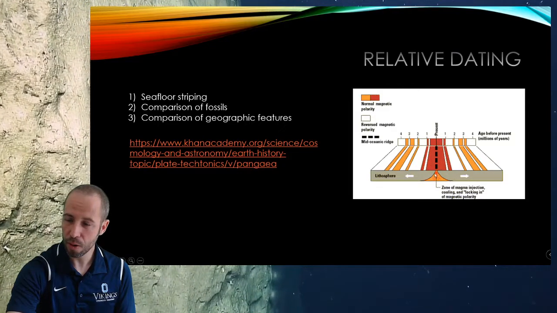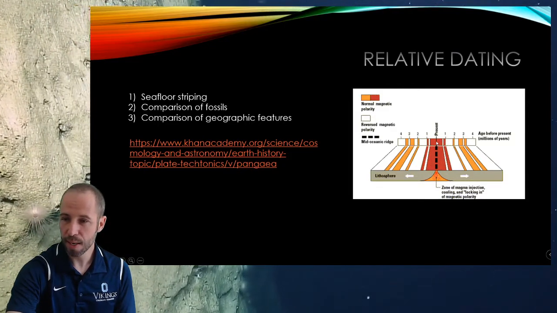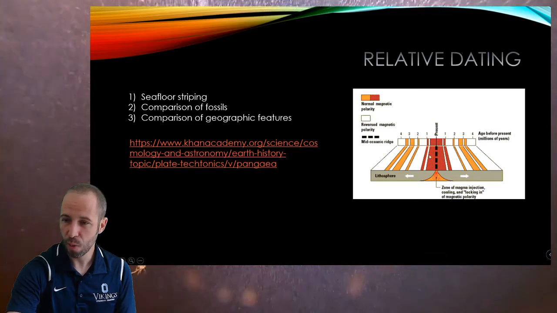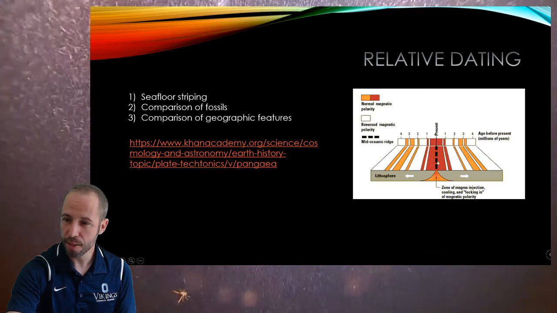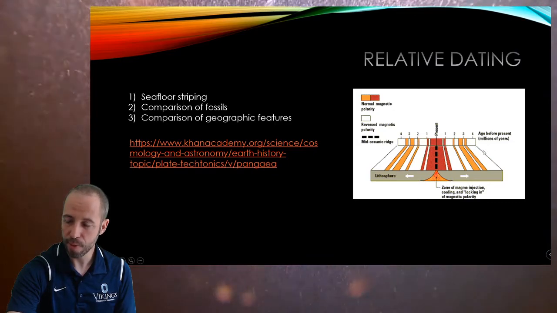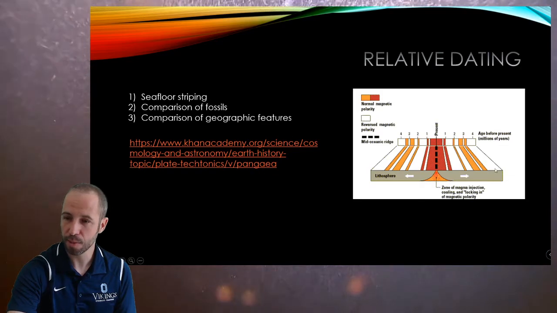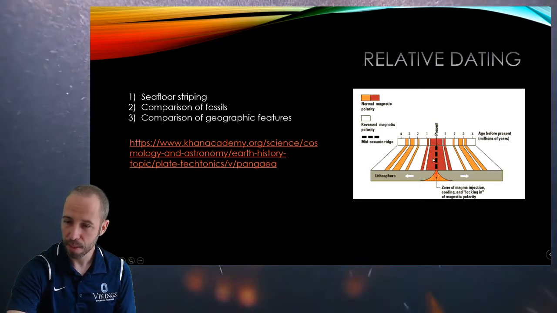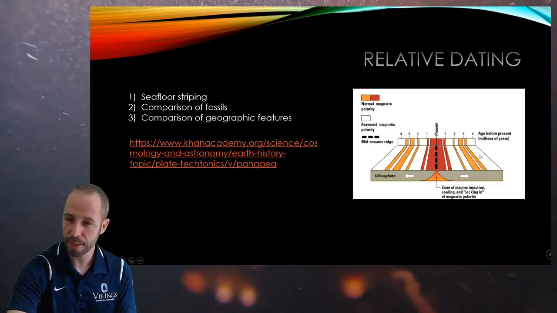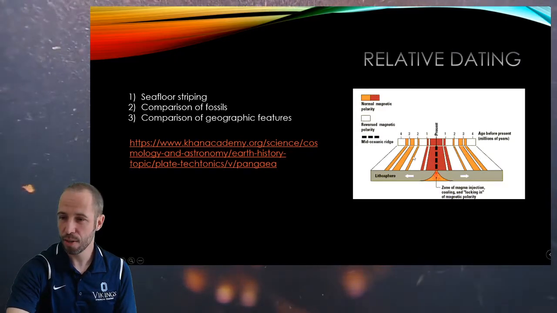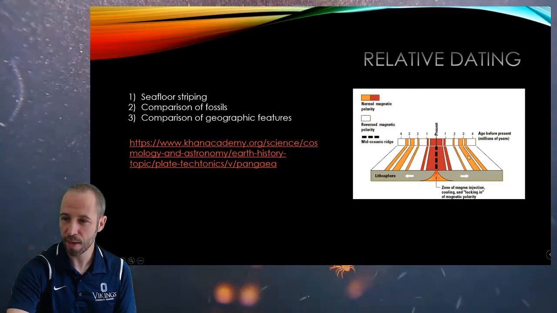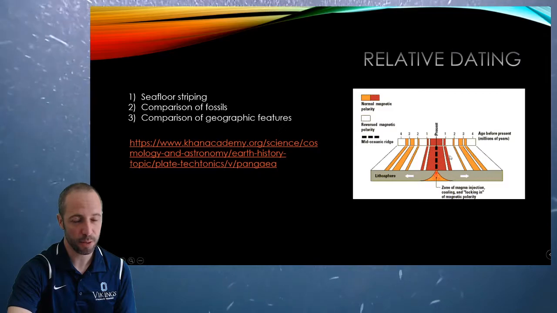What's in the middle of the ocean is the youngest. Because this is a divergent boundary, the two oceanic plates are spreading away from each other, and we're going to get the youngest rock in the middle and the oldest rock at the edges. That'll be right before it gets subducted under the continental plates and melted back apart. Anyway, this striping pattern will be symmetrical on both sides, at least with respect to age. You can say that anything right here is going to be the same age as anything right over here, so we're going to have matching age ranges there.